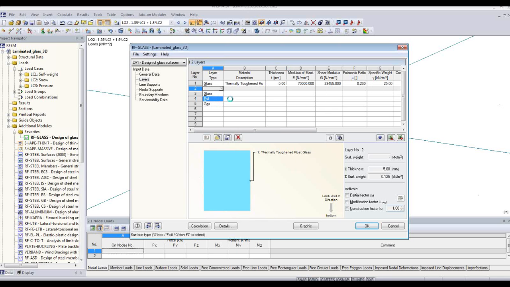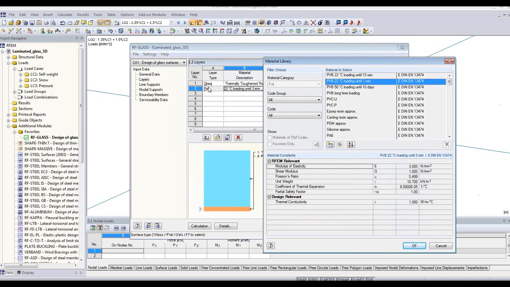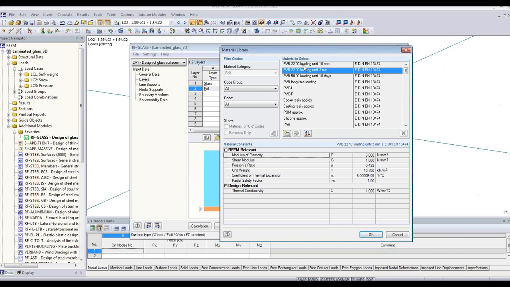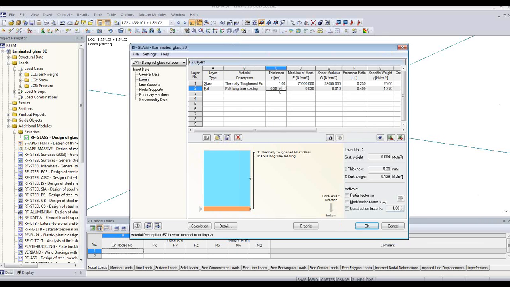The next layer will be my foil layer. And going back into the material library, based on what you have selected in this first layer for your layer type, your material category is automatically filtered to that type of material. So I'm only seeing now foil materials. Selecting that, and for my thicknesses here, we have a list of standard thicknesses from the manufacturers. And then I will just have one more glass layer with the same thickness, and it has remembered my previous entry. So it can help if you have asymmetric or repeating layers.